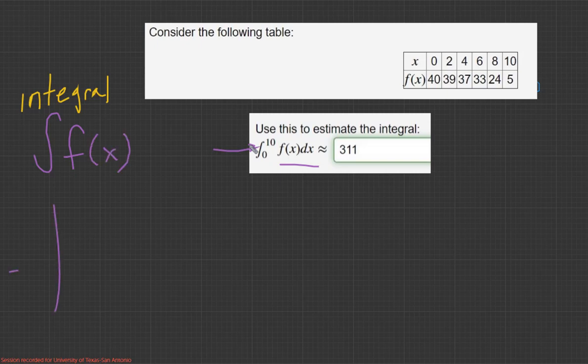Okay, so in other words, this would be if you knew what this function looked like and you graphed it, you are finding area from 0 to 10 underneath that function. Now, I'm sure it doesn't look like that, but that's what it means.